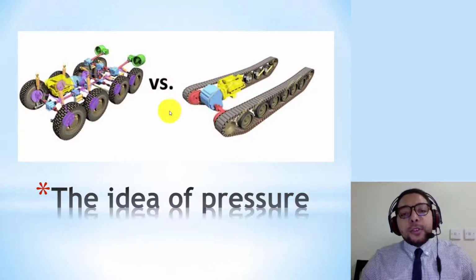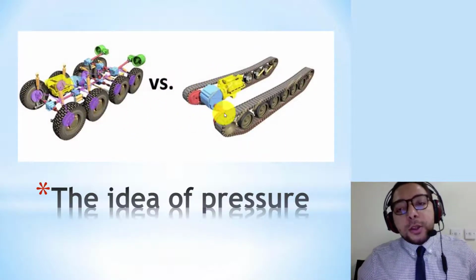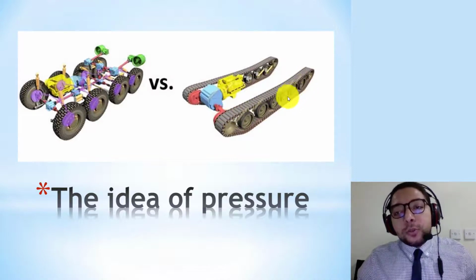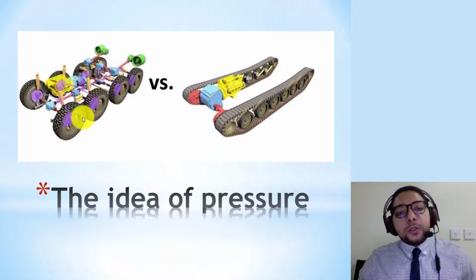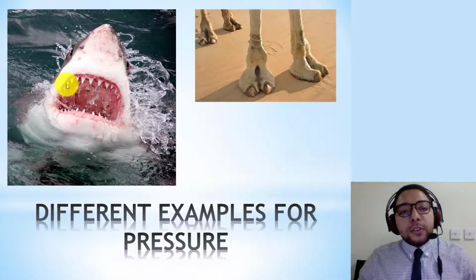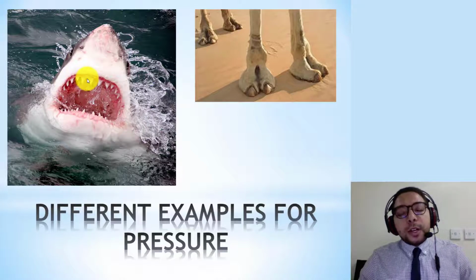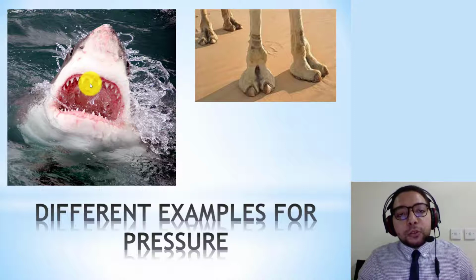On the other hand, we have discussed the differences between these two trucks. We said these have a larger area, so the force will be scattered across a large surface area. Over here, this has a smaller area, and this is going to make the force more concentrated on that particular area. So this will have a higher pressure, this will have a lower pressure, and we have discussed how the shark is going to have a very high pressure because the teeth are pointed, and this is going to make the force concentrated.